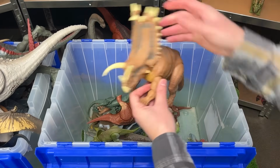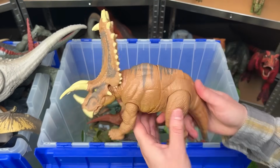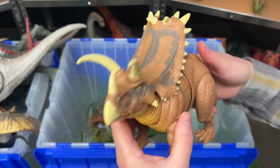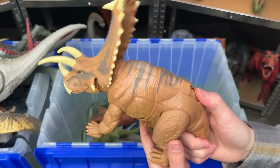Next up is the Pentaceratops figure. This figure is pretty close to a Triceratops, but it's got a huge frill on the front and a ton more horns too. You can use the action button to lift up its neck and to swing its torso around too.